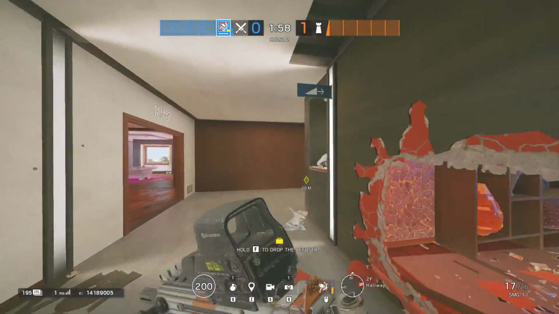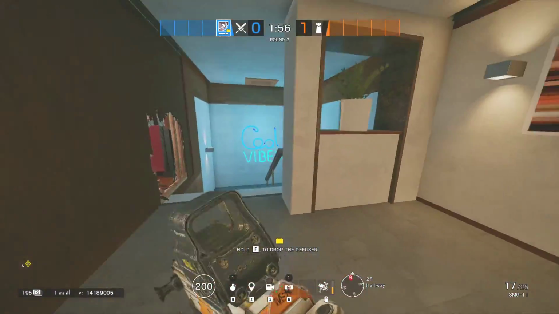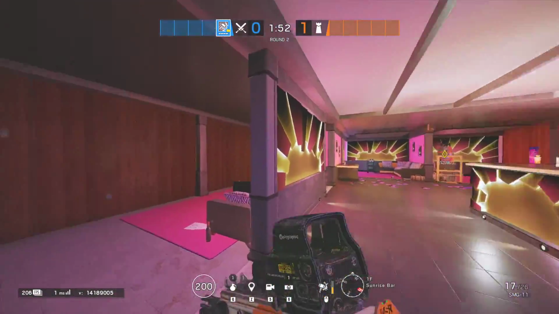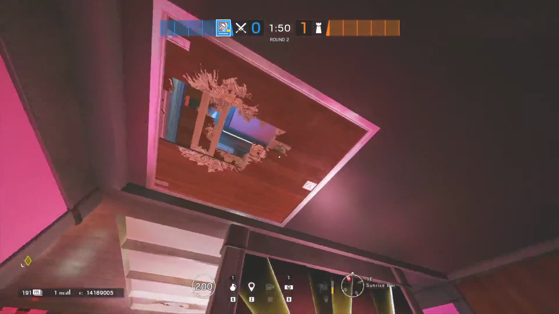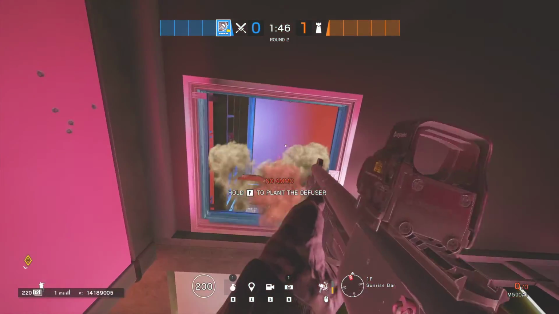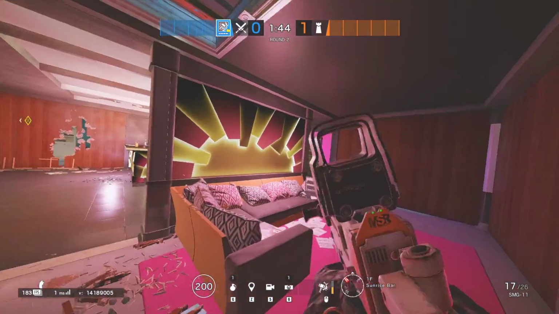Drones are your best friends on attack. I'm sure you know this by now, though. For clearing sunrise, they sometimes have a rotate here. I don't have any shotgun ammo, so I can't really open it. Oh, there you go. Sometimes I have a rotate here to help people.